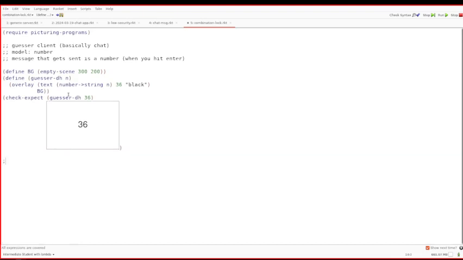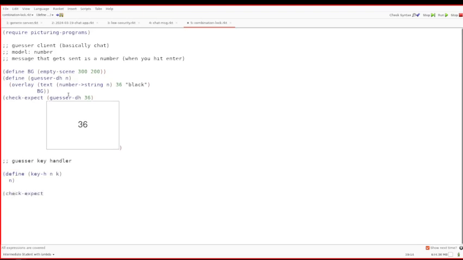Now we have to do the guesser key handler. Key handler is going to take in a number and a key, and for my skeleton, I'm just going to write n, so no change.